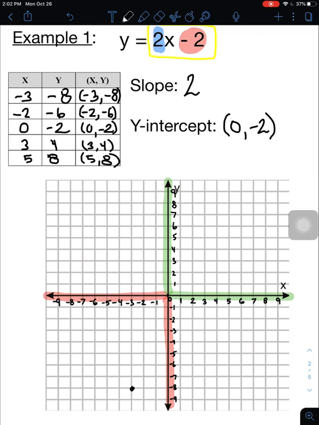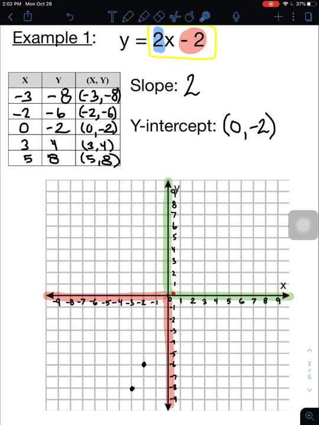So that's right here. All right, then I'm gonna go -2, -6. Again, on my x-axis, I'm gonna go to -2, and since it's -6, I'm gonna go down 6. 1, 2, 3, 4, 5, 6. So that's right here.